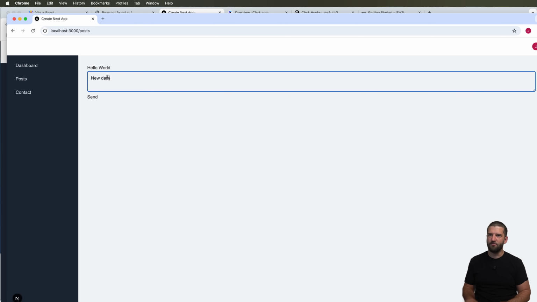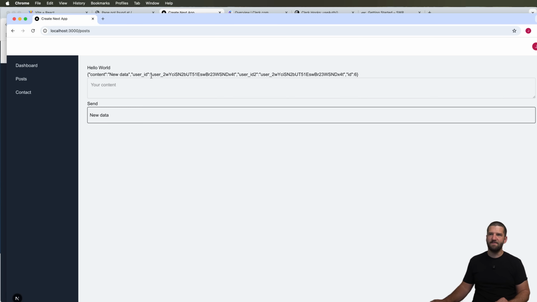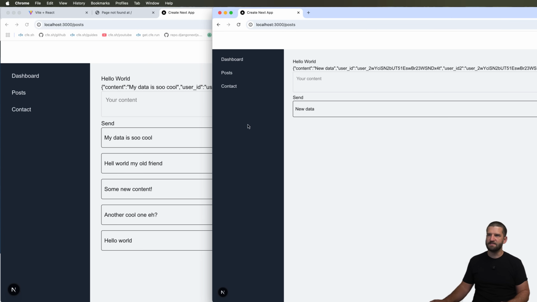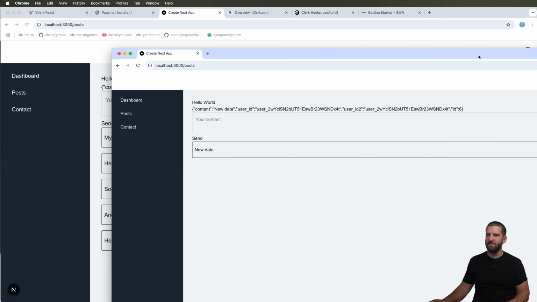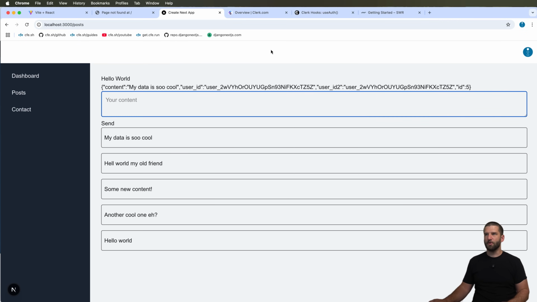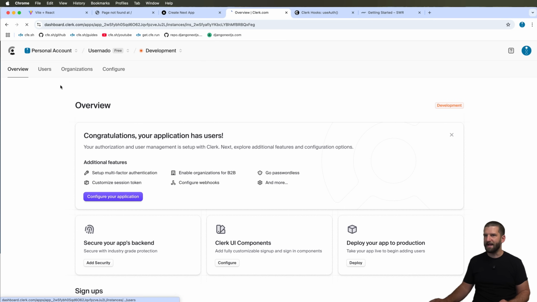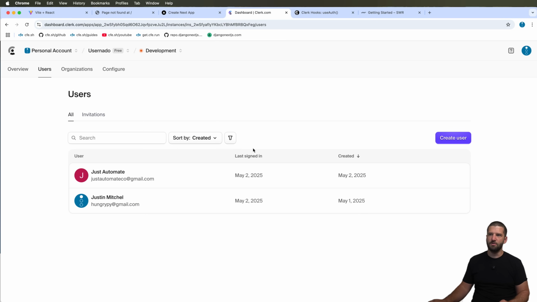Here's new data for this user. I can go ahead and send that in. There it is. Obviously, they aren't the same user and they're not having the same results in there whatsoever. Super cool, of course. And then back into Clerk, we can see these two users in here. It's fantastic. I really, really, really like how things are going with all of this.